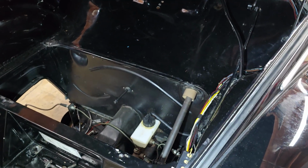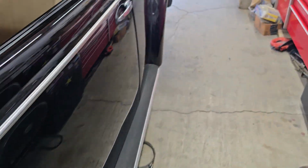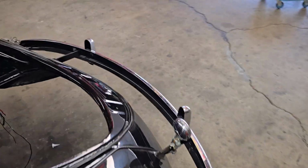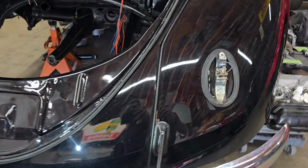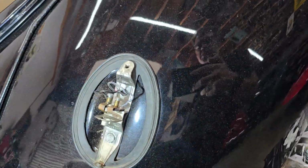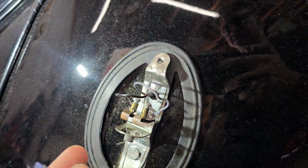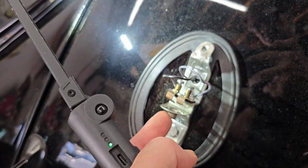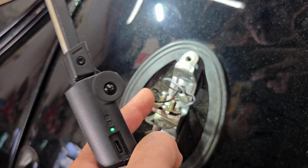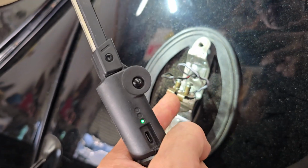So that was the front of the car. And then the rest of the time, pretty much I spent around the back of the car. And a couple things. Obvious one is I pulled off his taillight housings to expose his taillights. And somebody at some point in time put in dual filament holders here, which actually have a brake light and a running light on them.